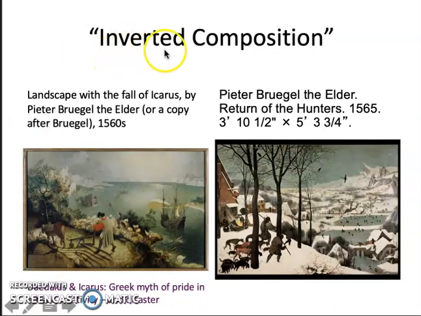And I've put a phrase here, inverted composition. I'll explain that in a moment. It has to do with space. I want you to appreciate the kind of space that Bruegel creates in his winter scene, or this scene that I put as a comparison for inverted composition. The space is immense. It goes way back, and it's very broad. It's a panoramic space, a kind of all-encompassing space from the sky where the birds are darting and swooping down to the distant sight of the people skating on the ponds.